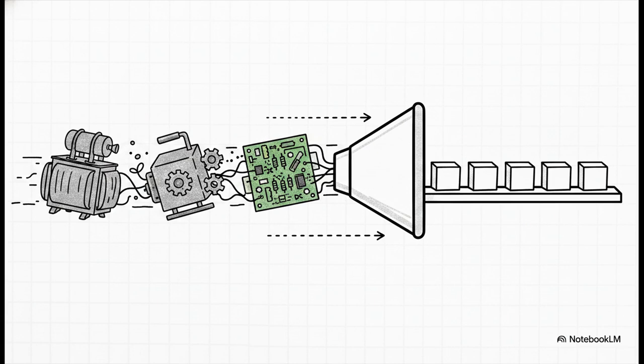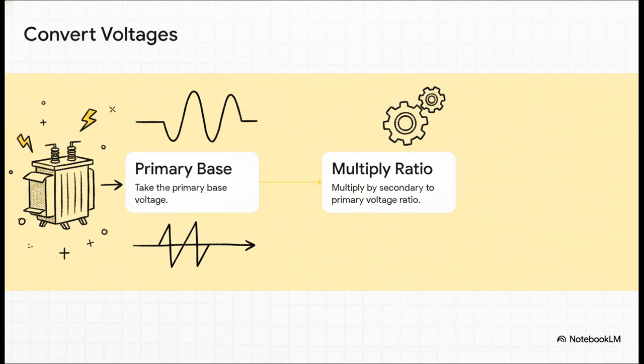So what's the fix? To analyze the whole grid as one unified entity, you've got to execute a change of base. You're basically translating every single piece of equipment onto a single common playing field. You have to convert all those individual manufacturer-provided per-unit impedances and voltages into one universal base before you can analyze the system. First up, converting those voltages. When crossing a transformer, you simply step your base voltages across it. You do this by multiplying the primary base by the transformer's rated secondary to primary ratio. This correctly links your voltage bases across the different zones of the power grid.